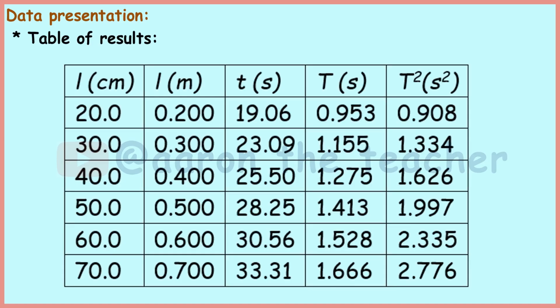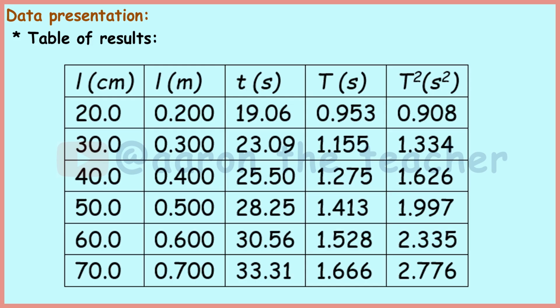We are having our table. It is having 5 columns. The first column is for the length in centimeters, which we converted to meters. And when you convert it to meters, that's why you're having 0.200. But you realize why you're adding 100, because from centimeters to meters, it has 3 decimal places. Then the next column is the one for the time of oscillation, for 10 oscillations.